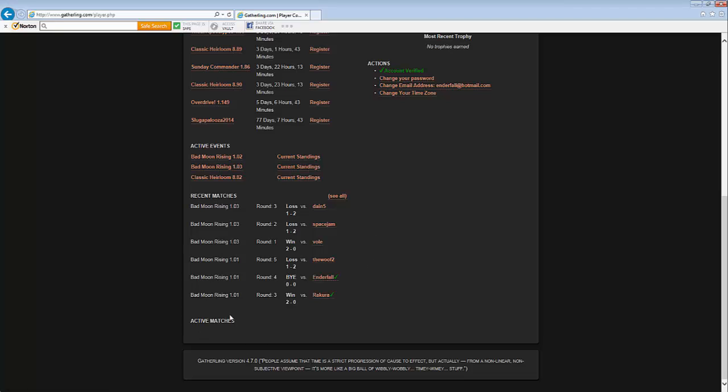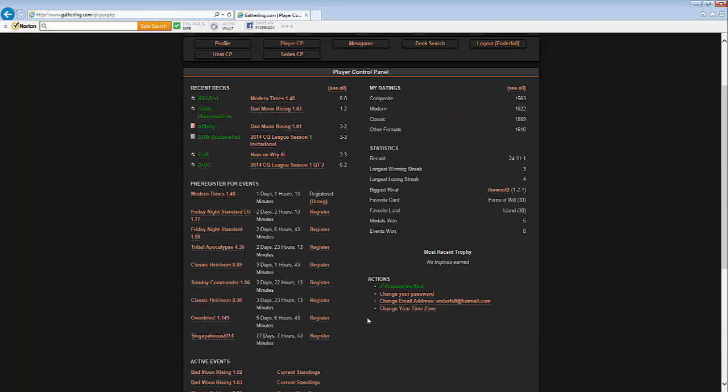You will not see the active matches yet because the tournament has not started, but this is where you would find out your pairings each and every round. You will see that you can view your opponent, and there will be a button over here in this area where it will say report results. Clicking on that will bring an option for you to select that you won the match 2-0, won the match 2-1, lost the match 1-2, lost the match 0-2, and also whether you would like to drop from the tournament. That's a checkbox.